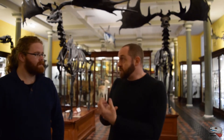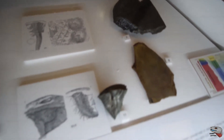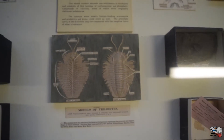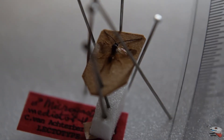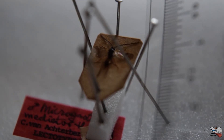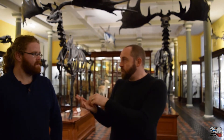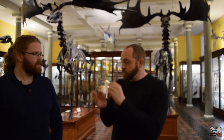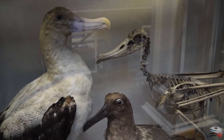The other side is the scientific side, and that's really our most important side. Without having scientific specimens from the past, it's very hard to understand the diversity of life and to get a grasp of what we've got. One of the most important things we hold in museums are type specimens. A type specimen is where a scientist goes out into the field, collects a new species — could be anything — and if it's never been described before and no one's ever seen one before, you need to be able to say what one of these things looks like, so you preserve the specimen and it sits in a museum.